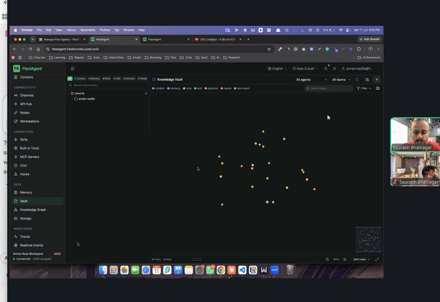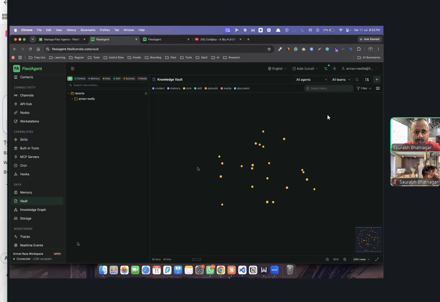So we reiterate all the questions and make the data as business-proof as we can. Exactly. You keep looking inside your vault information. You see what information has been missed, what question has come that the agent is not able to reply to, and you simply upload that information, right?